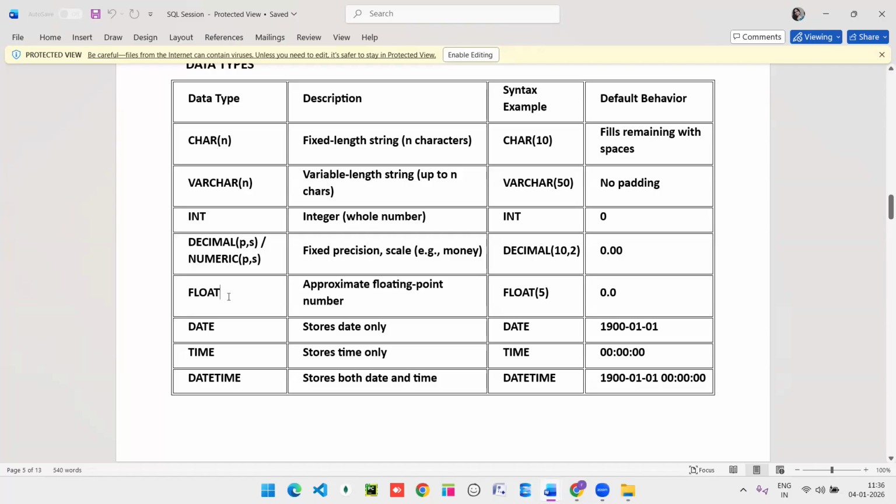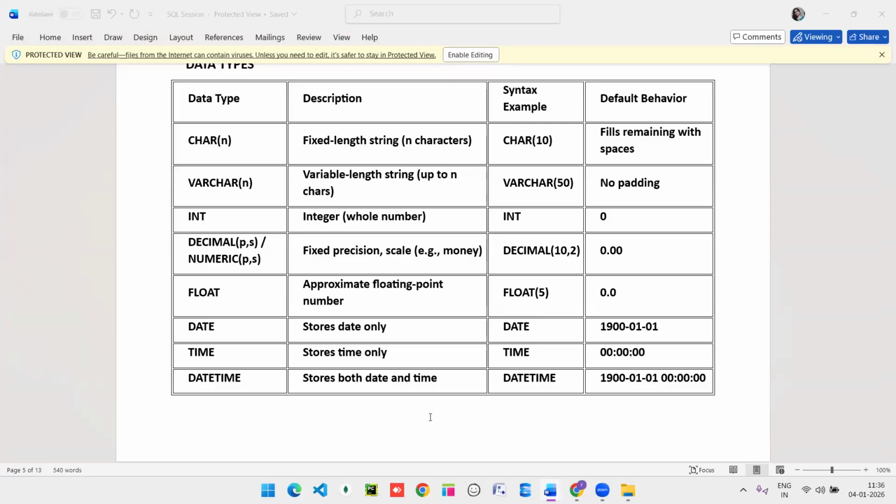And come to the float. Float is a floating point number. Quantity is an integer. If you want to put the quantity, you can also go with the decimal. Whenever we measure any quantity, there is a point value, right?